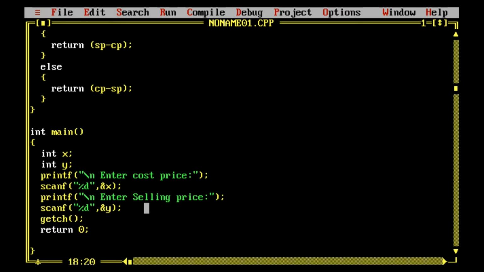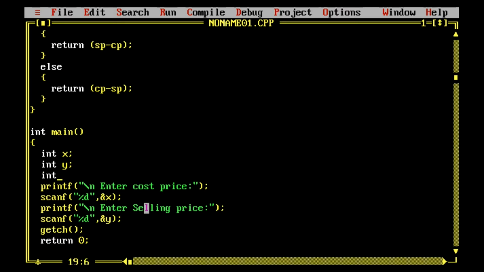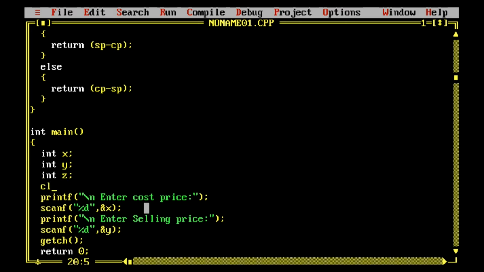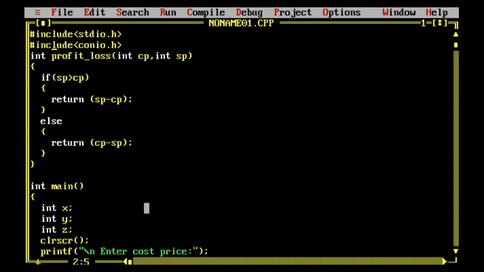Because this function returns one integer value, it has to be stored in another integer variable. I change the name because it's difficult to type, so I call it prolo, which saves some time in writing. So z equal to prolo, and whatever value is returned will be stored into z.